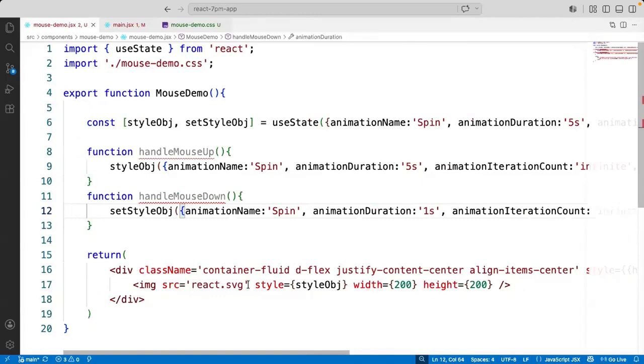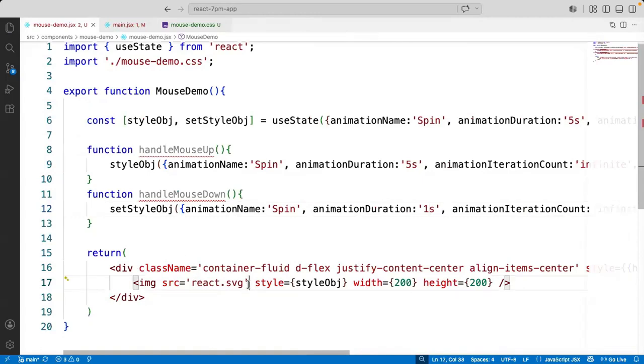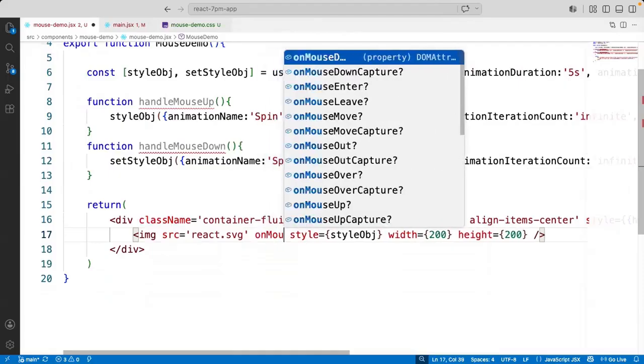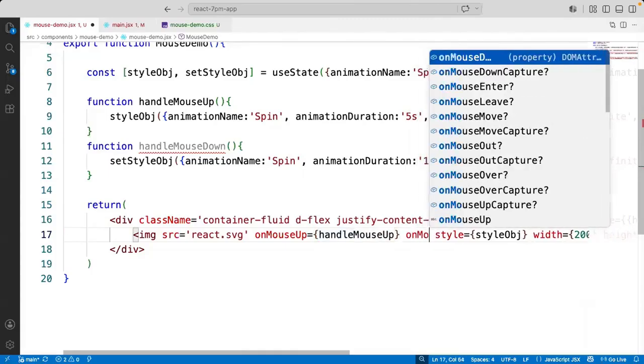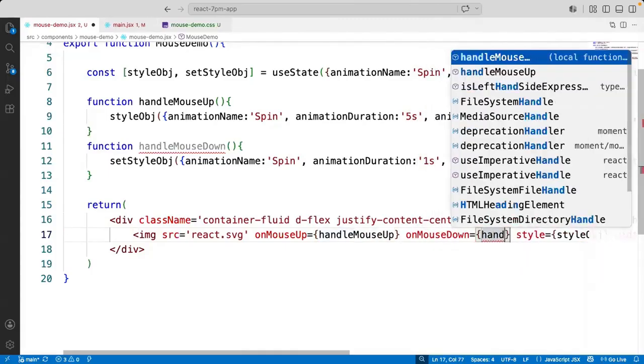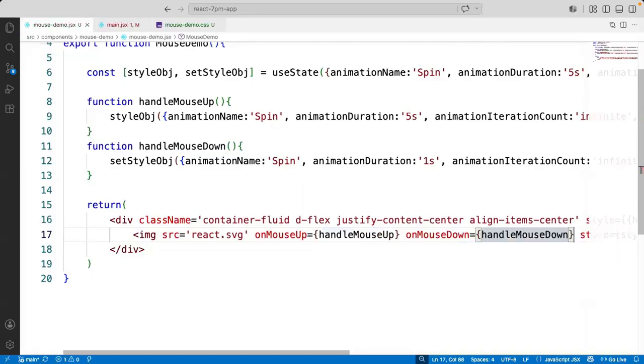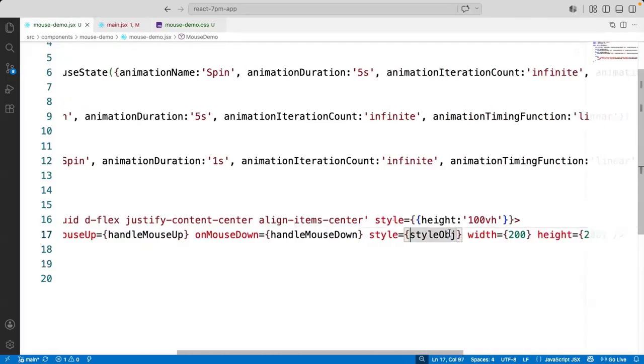And for this image, on mouse up, handleMouseUp, on mouse down, handleMouseDown. We are using those. That means what happens now? This style object is changing the styles.